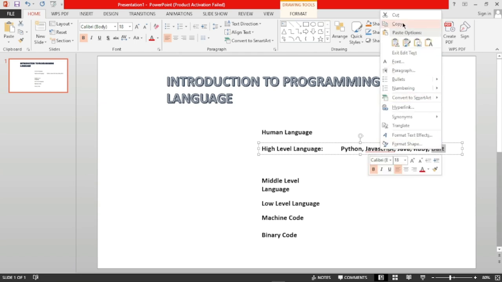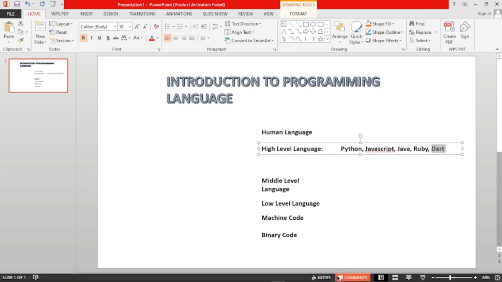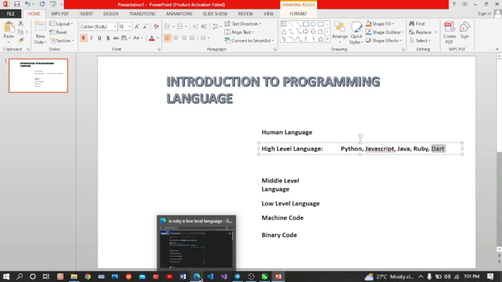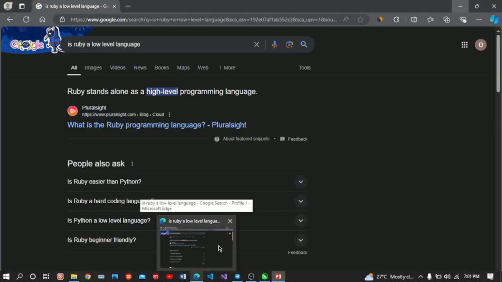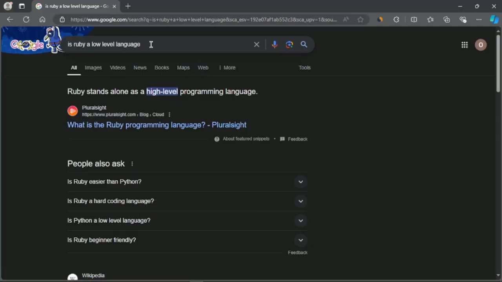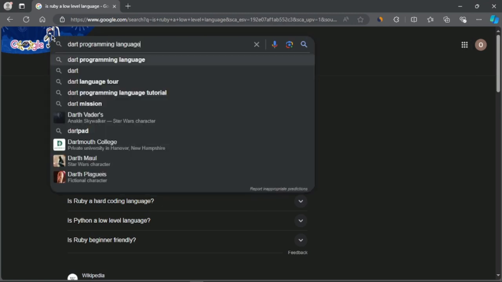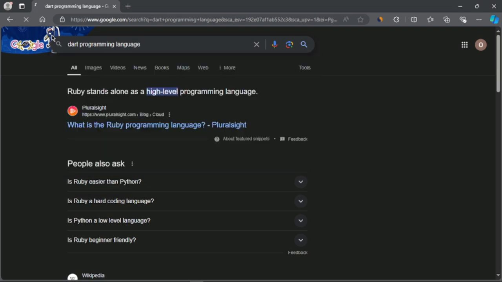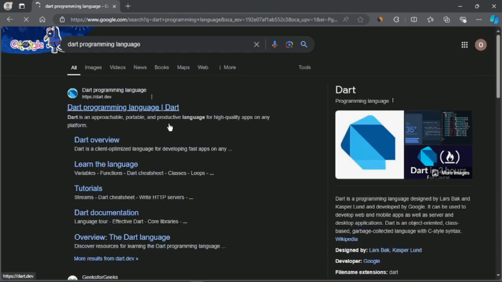It's actually used for web development, Android and iOS. Okay, Dart is an approachable, portable, and productive language for high-quality applications on any platform.